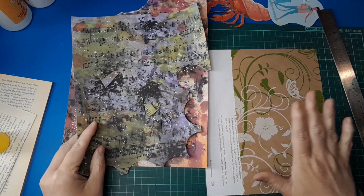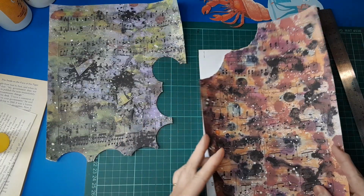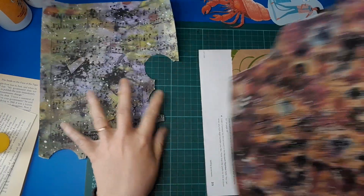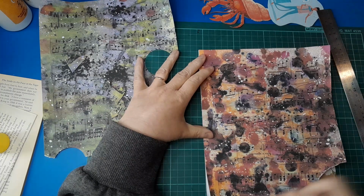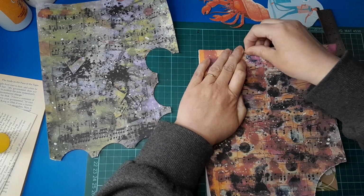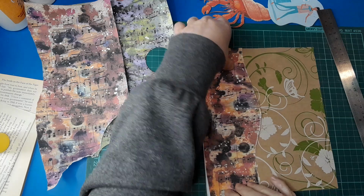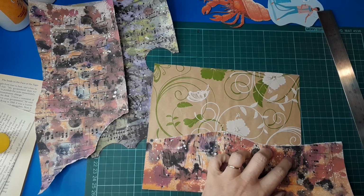Okay, so that's our wrapping paper, the bonus. I've got 2 painty papers here. These are actually scans of my painty papers. They're not the originals. And I've made the paper folding out of this painty paper. So I'm going to use this one. And I think I'm going to stick it upside down. The music will be upside down, but I don't think that matters. And I'm going to try and give it a more interesting tear than just tearing straight down. Tear that off at the bottom.